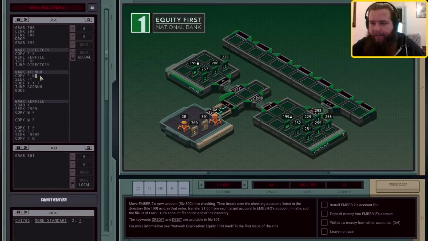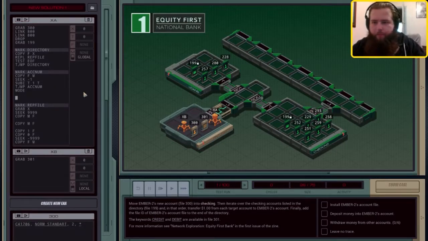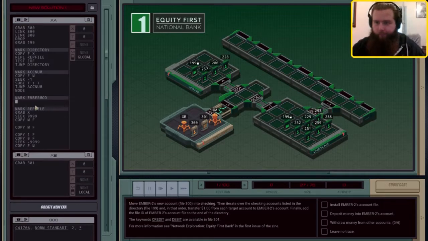So now the account number step. So hang on. We're going to do this test EOF. If true, jump to. We need to create another step here, which will happen after we've modified all these files. So we need to modify Ember's file. So mark, call it Ember mod, I guess. So that's where it'll jump to.